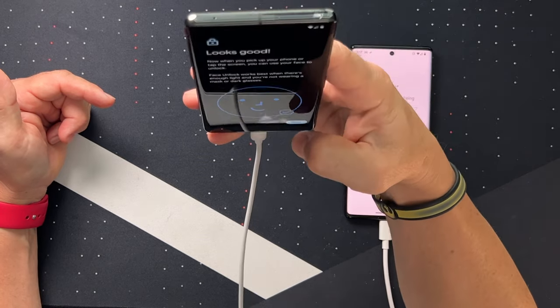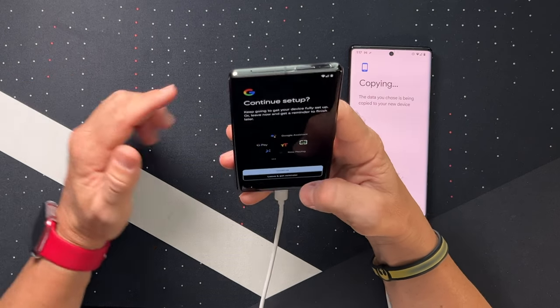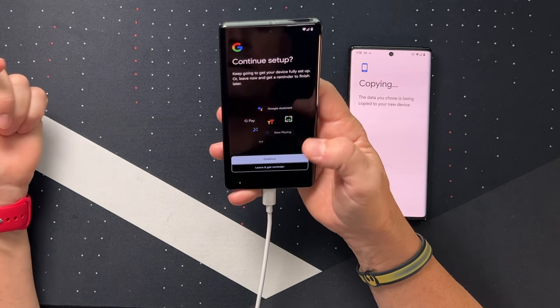Looks good. Done. Didn't have to do the whole thing like you have to do with Face ID. Keep going to get your device fully set up, or leave now and get a reminder to finish later. Nah, let's go ahead and continue.